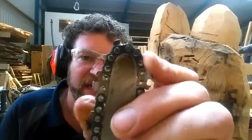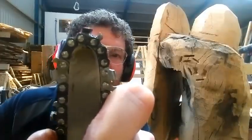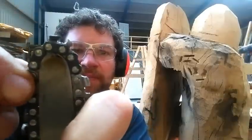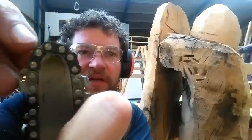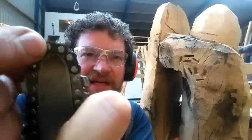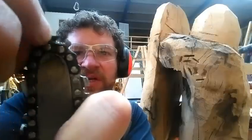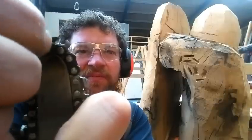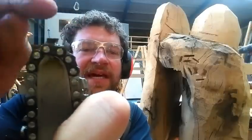Now the big difference here, and the reason that this is so important, is something Mick Burns picked up on when the quarter pitch chains and the dime tip carving bars first started being used, and Mick's been on this for ages. You can see that the radius here, if you drew a straight line up through the contact point, will reach somewhere approximately halfway across the cutter. Now, the cutter end needs to do the work. That actually needs to be hitting the wood.